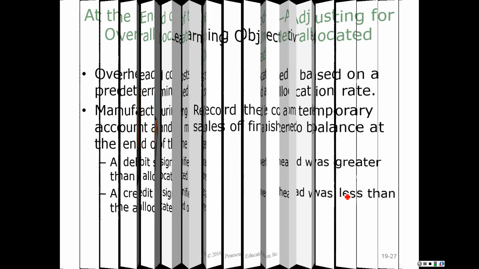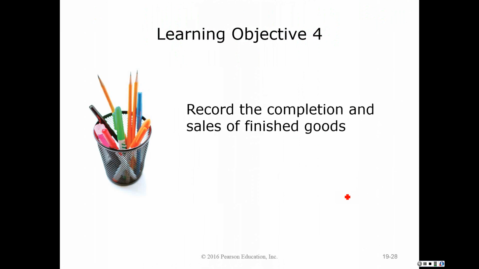And know, once again, this is a complicated topic, so take some time to make some notes, to review your overhead calculations, and then we will move forward into completing and selling the goods and moving the cost from finished goods on the balance sheet into cost of goods sold on the income statement.